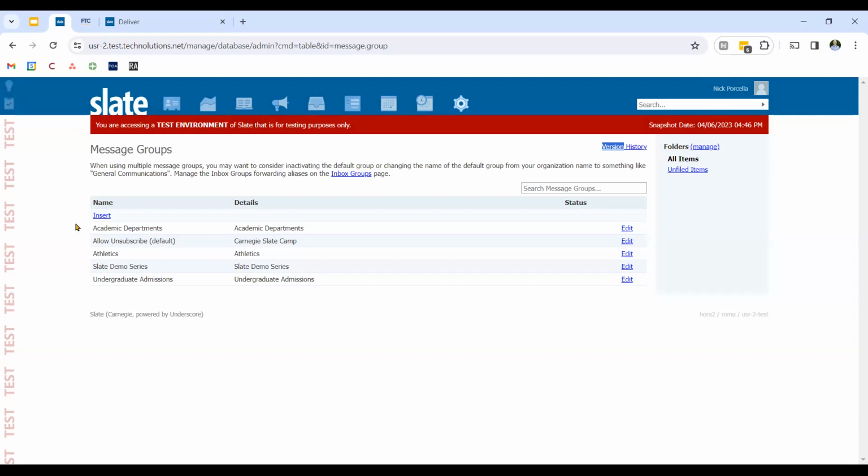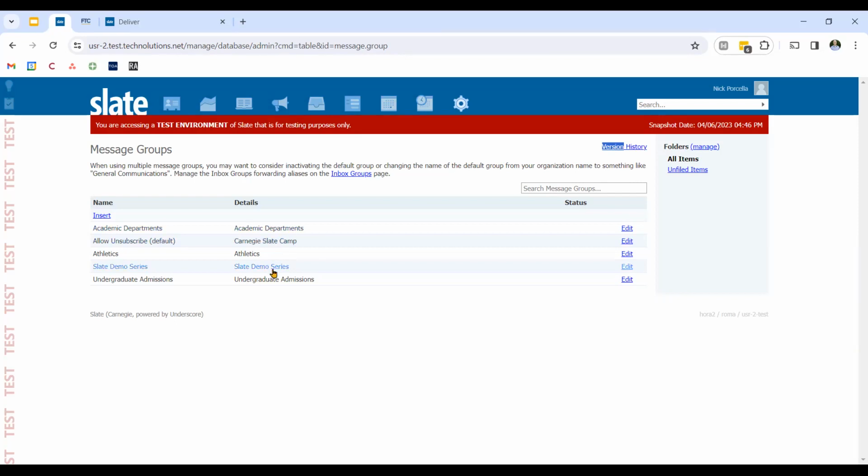Some examples I usually see working well for institutions, especially as they're beginning this journey: athletics versus marketing, admissions, the arts, financial aid. For example, if you're emailing students and one of your recipients is really interested in your athletic programs, but maybe not as much in the arts, they could use message groups and indicate that. Similarly, if somebody is really interested in hearing from your admissions office, but they don't really want any marketing emails, they'd have a way to do that through your message groups.